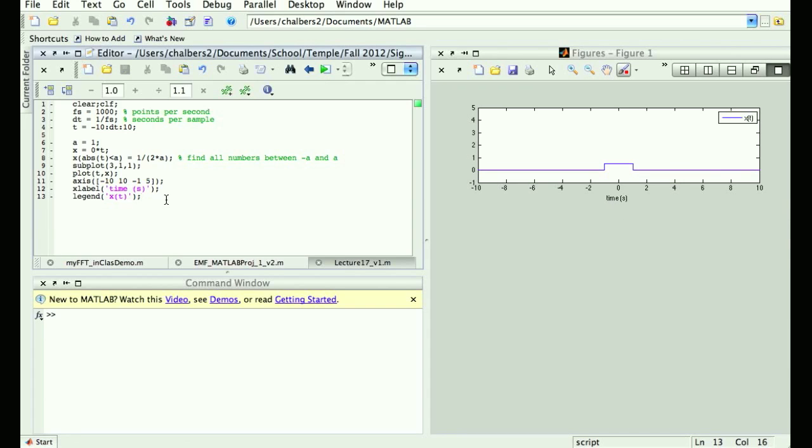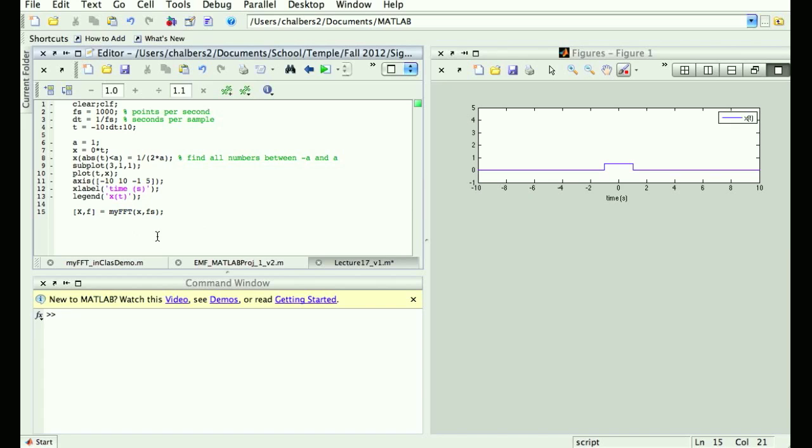All right? So here we go. If we do that, we're going to say capital X. I can call this whatever I want. My own personal method for keeping this straight is I use lowercase variables for time functions and uppercase variable names for frequency functions. So X comma f equals my FFT, and I'm going to pass my FFT two variables. The first is the array x that I want to take its transform of, and the second is the sampling frequency.